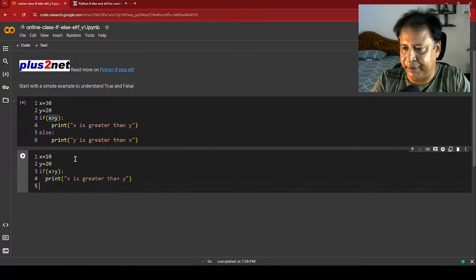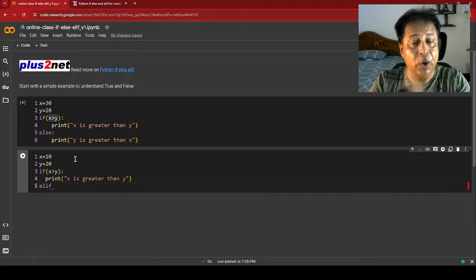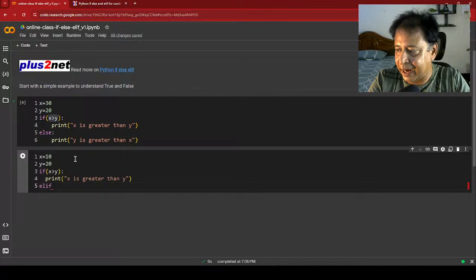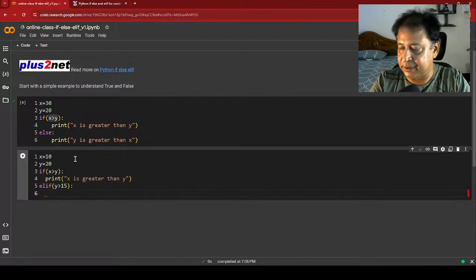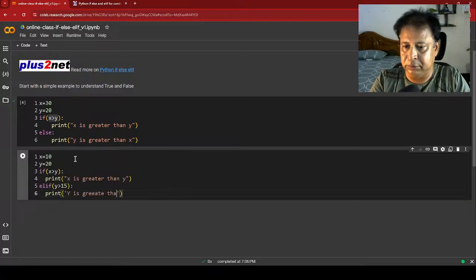Now here I am giving elif. Elif means I am checking one more condition, but only if my first if condition fails. So for that I am saying y is greater than 15. Now here I will print y is greater than 15.